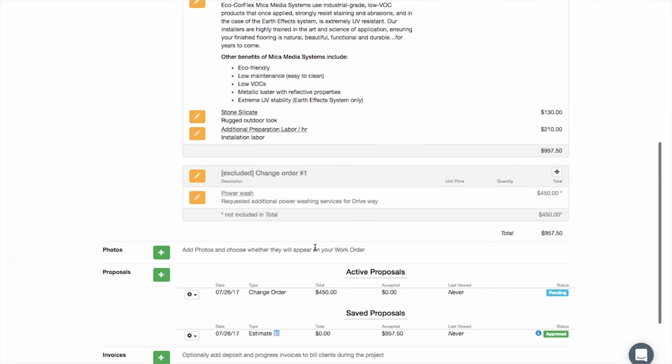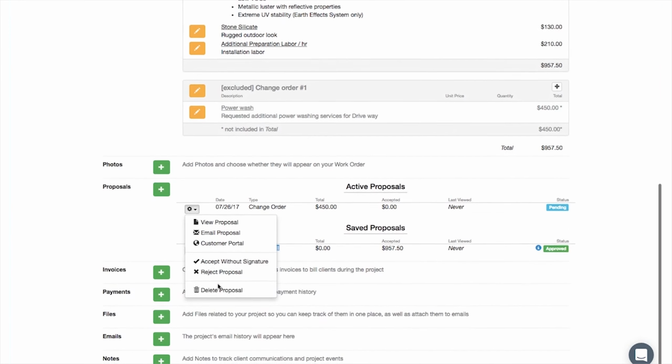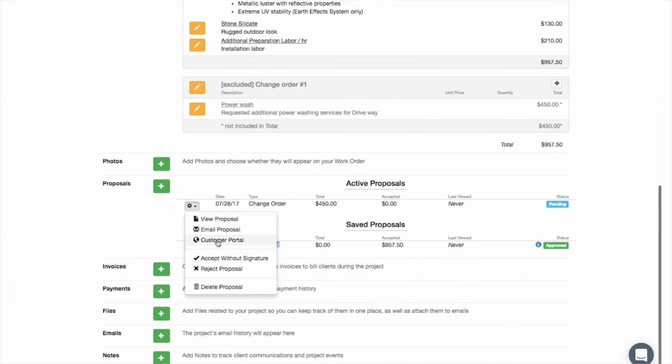All right, so we've got that proposal out. We have some options on proposals. In addition to looking at it in the customer portal, we can also email it to the client, which is what we're going to do next. The other thing you can do, which some of you may have noticed and some of you may have accidentally used, is there's an accept without signature and a reject proposal.